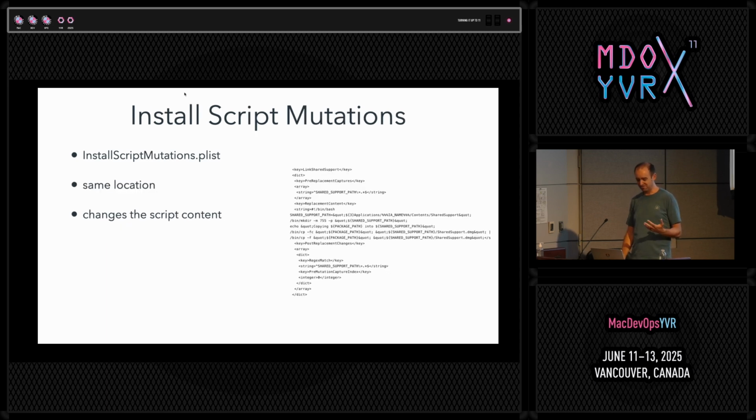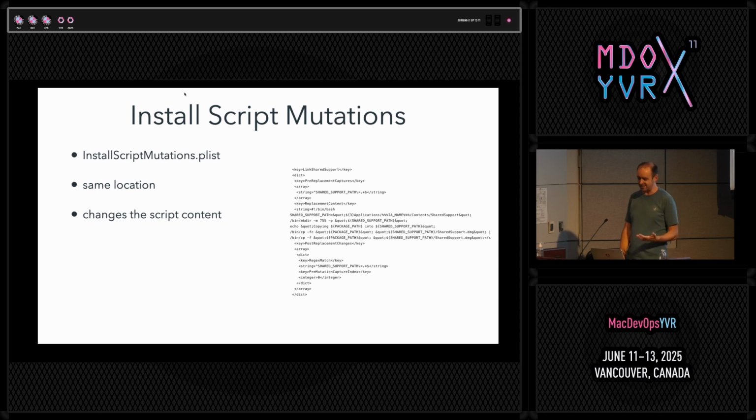Next one was called, or is called, because it's still in place, install script mutation. This is used for only one package. It basically contains a regular expression that says if you have this script, find this and replace it with this. So basically, they patch the script on the fly. And the regex is like, this is the whole script, match on this and replace it with this. So it works, but again, they did it only once.